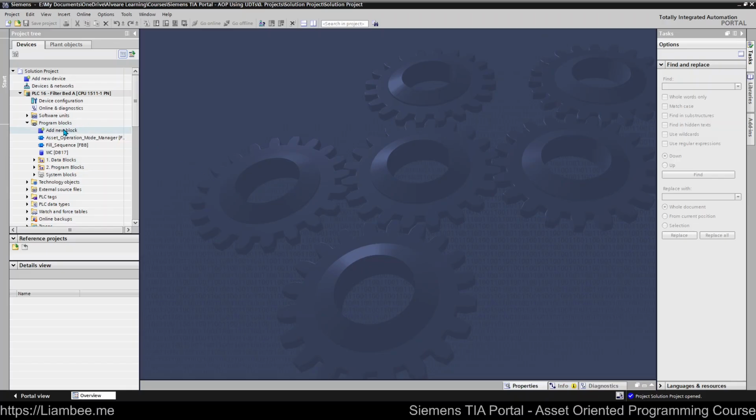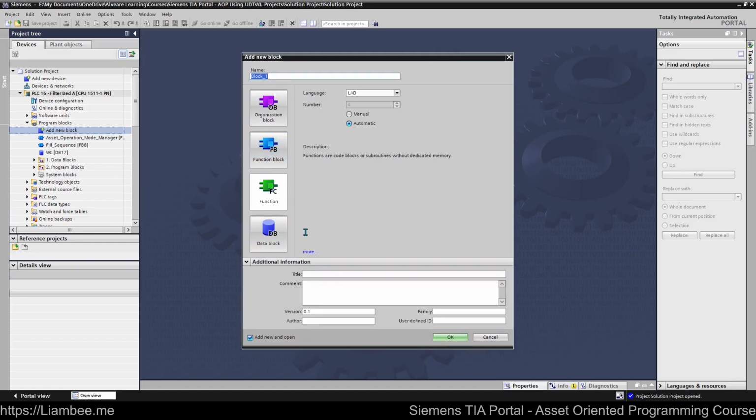There are a few different ways that we can do this. I'll show you the way that I like to do it first and explain why, and then I'll show you a different way after. Typically, a UDT will be used as part of a data block in some instance. So in some place, we will have a global data block that has a UDT instance within it. There are some very small cases where you only use UDTs for interfacing, but those are quite limited. Usually we'd end up with a data block and a UDT.